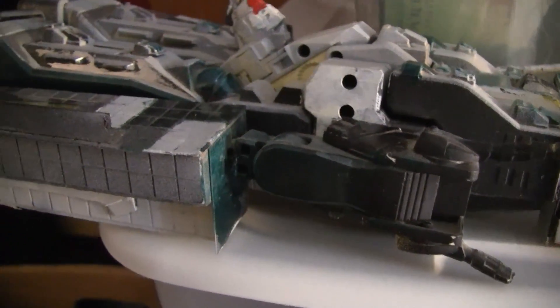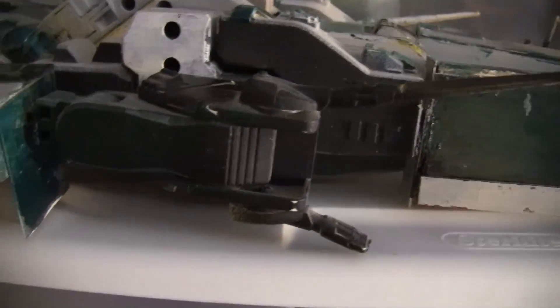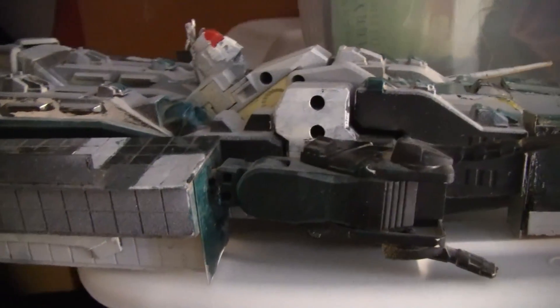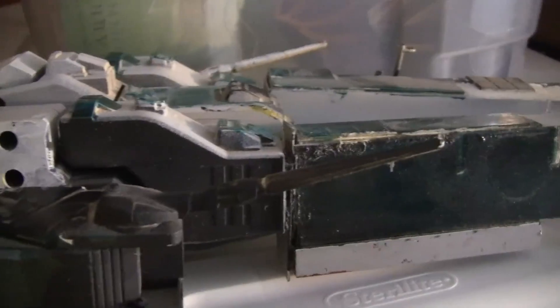That's the SDF1 we redid it for parts two and three, and the redo is over on the wall. This was the one that was thrown out after Jim broke off the end pieces — it went out into the ivy and disappeared, and four years later I found it at Goodwill. It was the same toy with the jets broken off, so I bought it again and reassembled it around 1999 or 2000, then rebuilt it as the SDF3 from The Sentinels. We brought Rick Hunter home in our version — we already finished photography on Transtech one, two, and three.